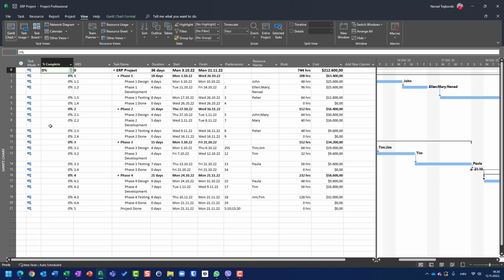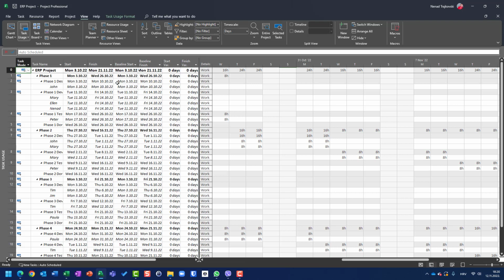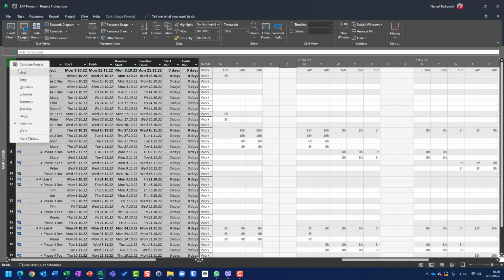And that's it. That is how you can modify your view, any view, for example the task usage view. Let's say for the task usage view I will use the cost table.